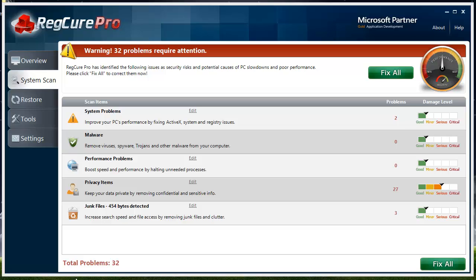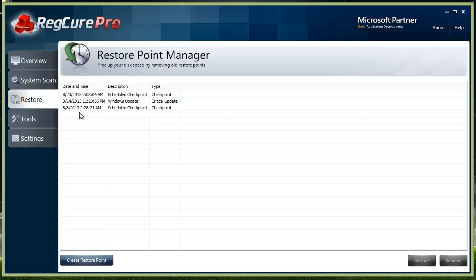Once it gets done running, basically you're going to click fix all. Now you do have to register it to fix the problem, so the version you just downloaded will run through and show you the problems you have, and then you want to register it. There should be a button somewhere down here that'll allow you to register, and then you click fix all and it'll fix it. It does have a lot of other options. I'm really not going to go through them because this is all you need to know to get your computer fixed, but it will build restore points.